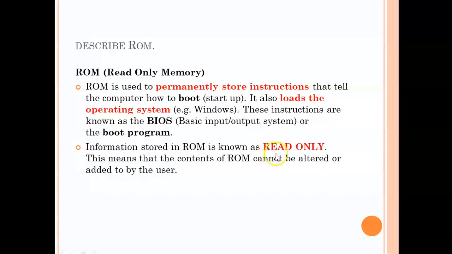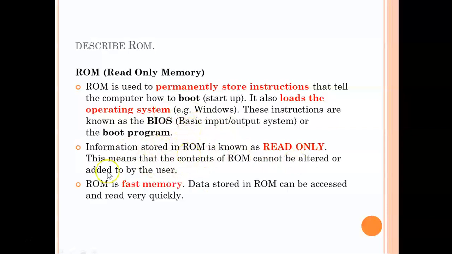Information stored in ROM is known as read-only. This means that the contents of ROM cannot be altered or added to by the user. If you can alter the ROM, you can alter the BIOS and the startup program, and then you can't start up your computer. So it has to be read-only. You cannot alter that little stick of memory.